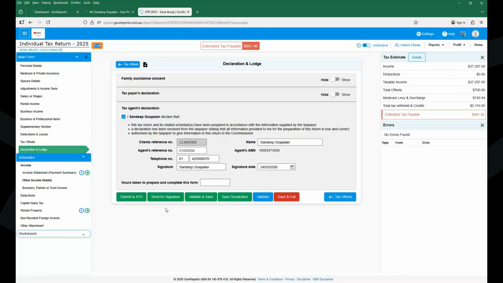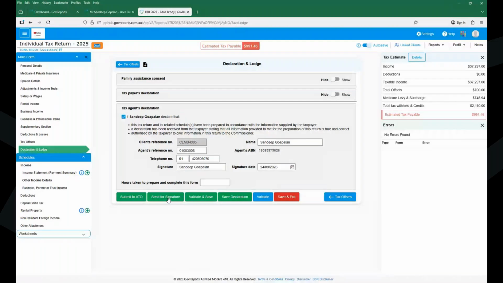The next option is send for signature. This is called sending for authorization. We have an inbuilt e-signature platform. You can send directly to your clients, and the clients can open the tax return in the mobile app or on their laptop or desktop. They can view the whole tax return as a PDF copy, place their electronic signature where it has been marked, and send it back to you.